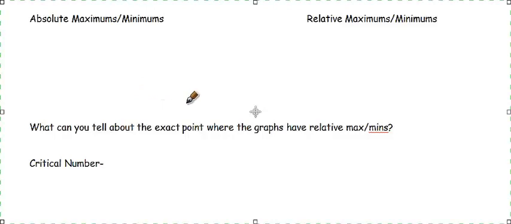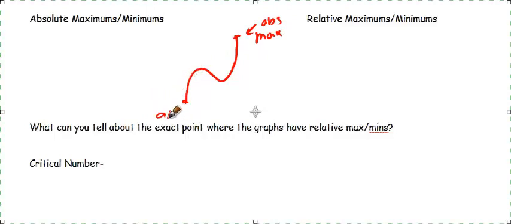So let's say we've got a curve, something like this. And let's give it endpoints instead of arrows for right now. So it starts down here, ends up here. Now, the idea of an absolute maximum is just what it seems. It seems like there would be an absolute maximum right here. And that's exactly true. Absolute maximum is just the absolute highest point on the graph.